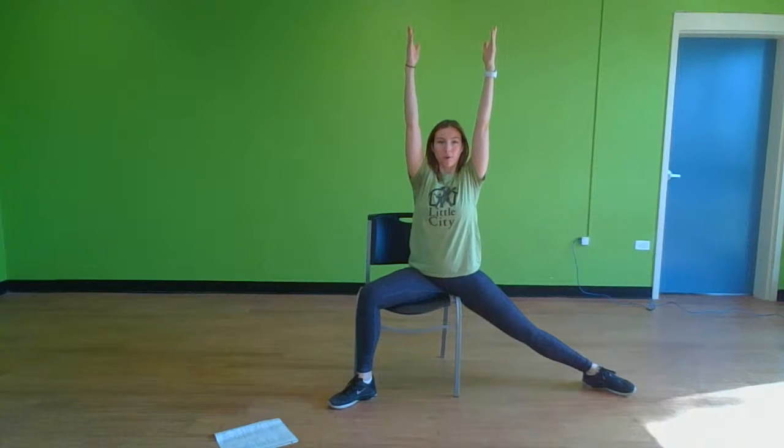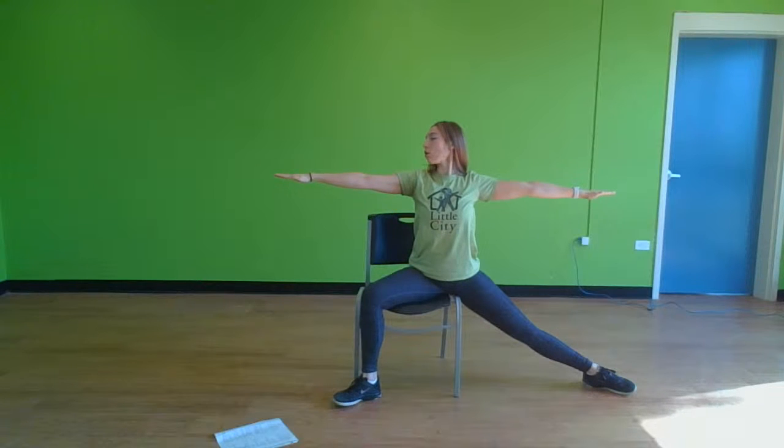Then hands come straight up over your head for warrior one. Good, then those arms are just going to drop down parallel with the floor. You're going to look over to your left and we'll hold this one, which is warrior two.